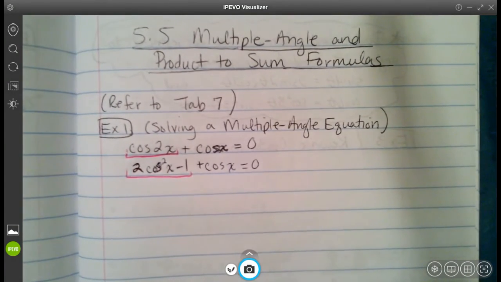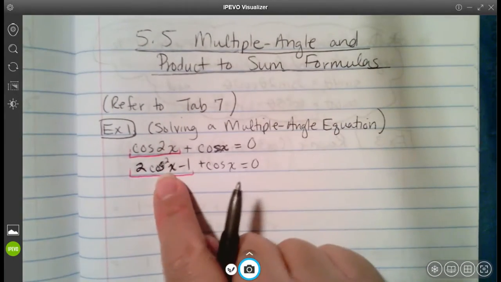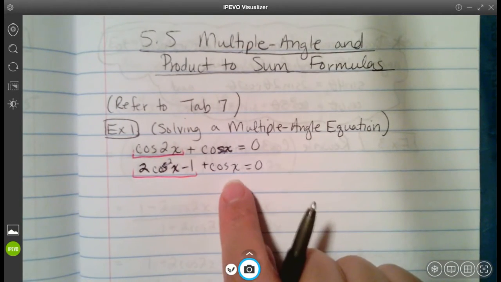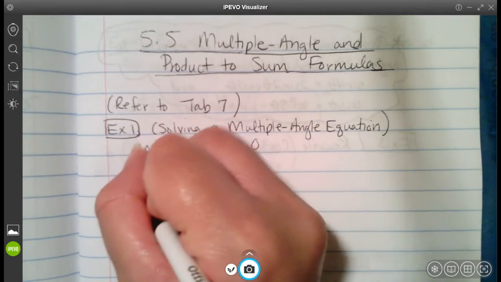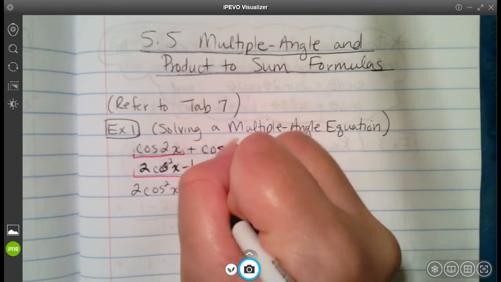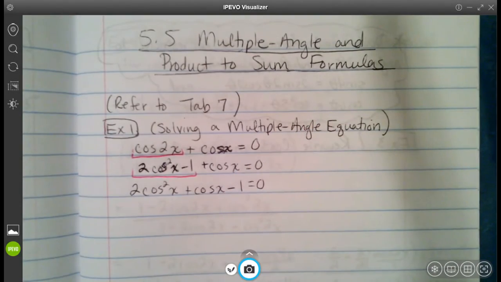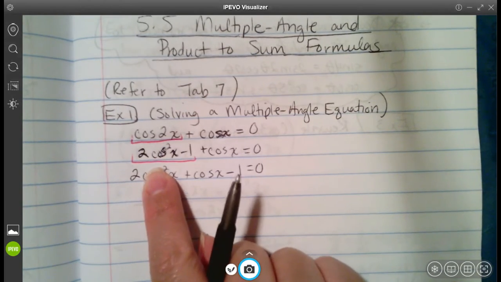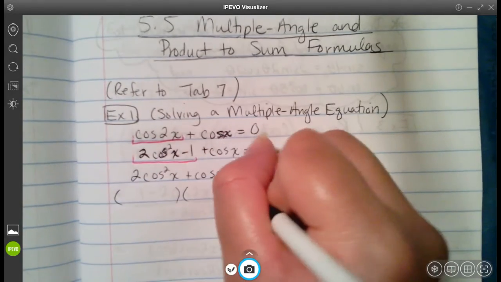Now you're going to ask me, how would you factor this? You have cosines and that's weird. Think of it like this. You have something squared, you have a constant, and you have another term with that same something. So let me rearrange this, maybe that'll help: 2 cosine squared x plus cosine of x minus 1 is equal to 0. Now you can see that if this cosine was an x, it'd be like saying 2x squared plus x minus 1. So I'm going to try to factor this and see if that's an option.